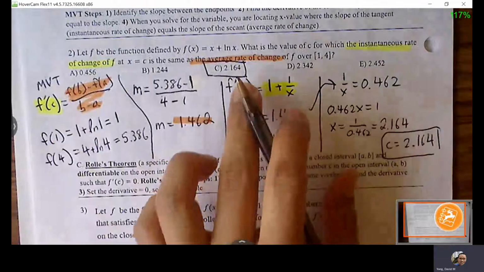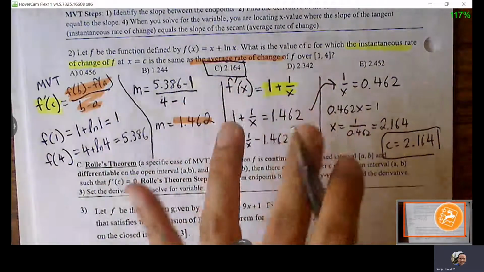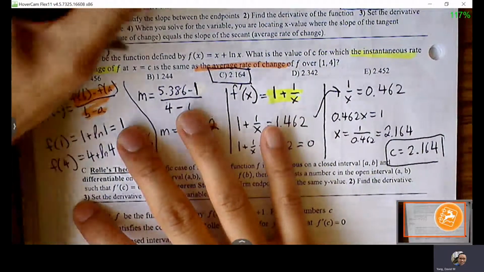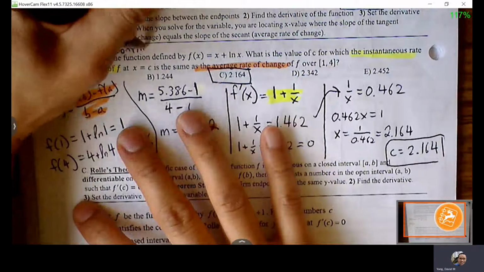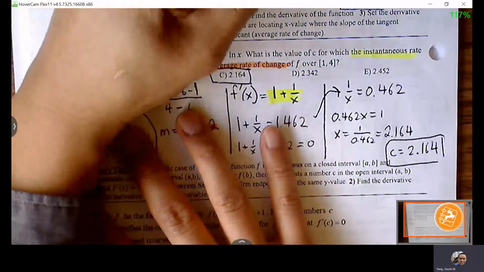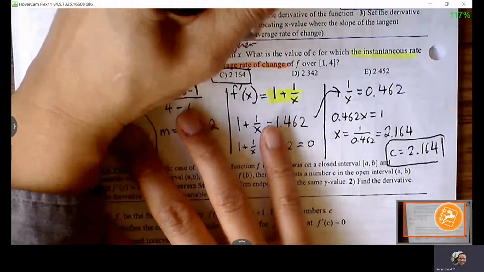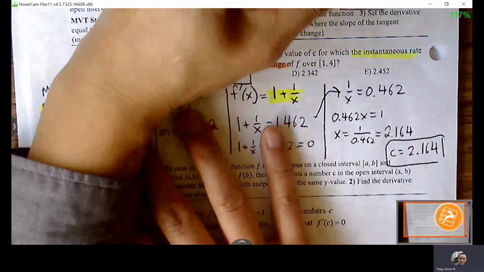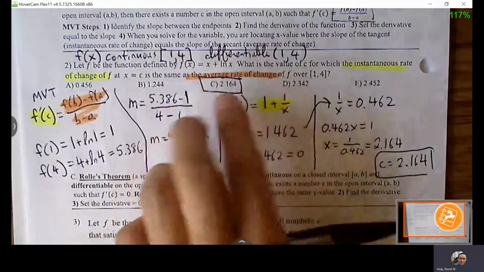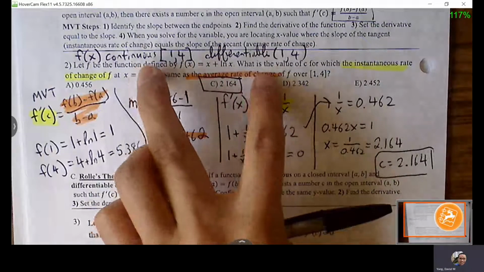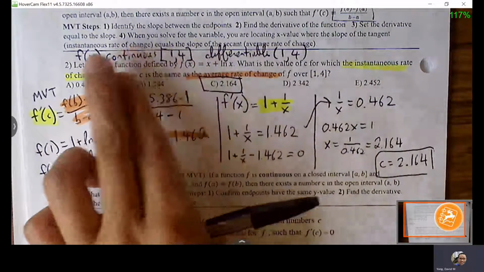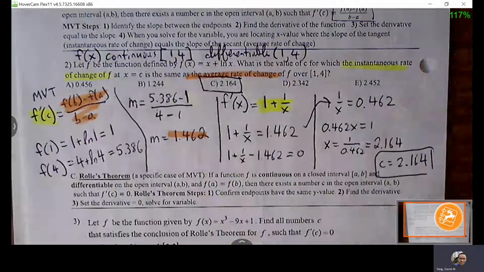Yes. Did we have to state that f of x is differentiable? Yeah, that's a good question. This is a multiple choice question, so it didn't really matter. But yes, if it was free response, then that's a good point. We do need to state that our function is continuous on the closed bracket 1 to 4, and then differentiable parentheses 1 to 4. Yeah, for free response, we do need to make sure that we're stating our conditions to fully indicate we're using mean value theorem.